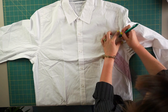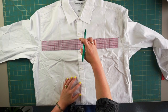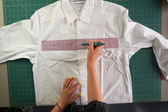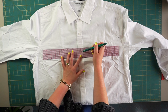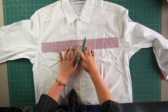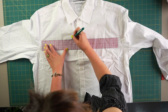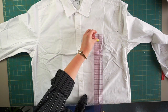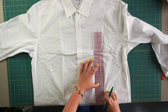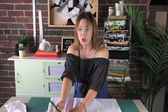Going to do that on both sides and then use a ruler to connect those points. You want to make sure, depending on your button spacing, you want at least two inches above the button because we're going to fold it down to create a casing. So you can use the two inch guide, or if the five inch marks line up, you can just draw a straight line. I'm just going to do some dashes here. And now from this line, I'm going to measure down about 12 inches because I want a large casing — so my bralette will be about 12 inches long.